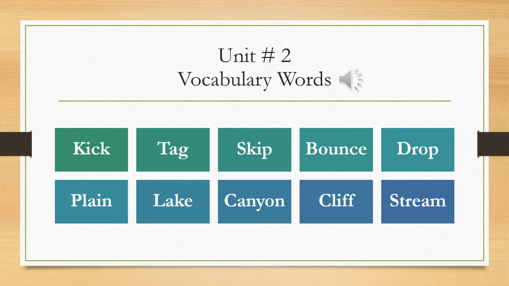Look at the B part now. Write the words in the correct boxes. The first box is kind of land, the second box is kind of water, and the third box is a verb. A verb is a word that shows an action. So you will pick up the words one by one and see where each fits in. The first one is kick. Yes, it's an action. It will come in the third box, the verb column. Tag. Again, it's an action.